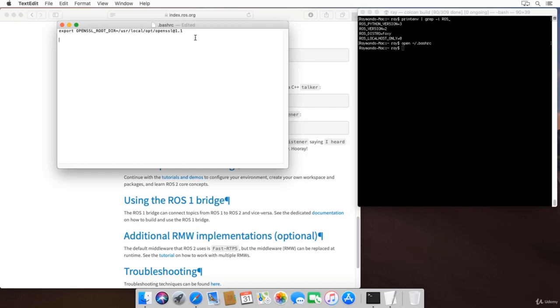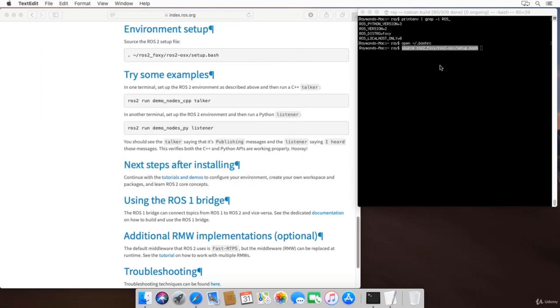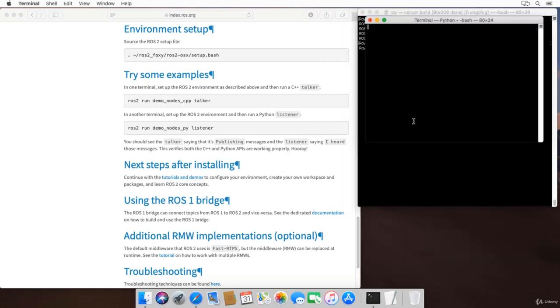And right below our export, we can just put in the same command that we had in our terminal, which sources our ROS installation. And since we always get a warning message every time we source, I'll just go ahead and have it clear the screen after sourcing. Go ahead and save the file. Now every time we open a new terminal, our ROS 2 installation will be sourced.